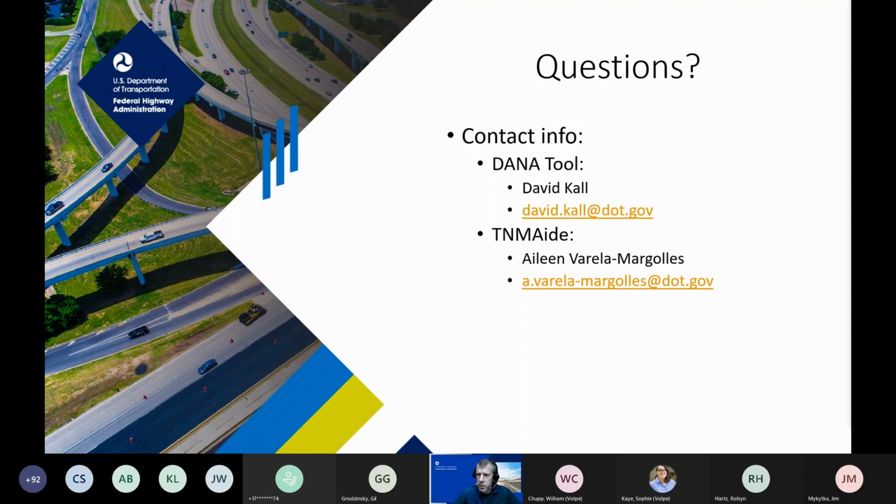How does the tool deal with induced demand from highway expansion? I'm not sure if you all answered that, but I could answer that. It does not deal with induced demand because, again, like we mentioned, this is historical information only. It's not looking at future scenarios about expanding a highway or anything like that.